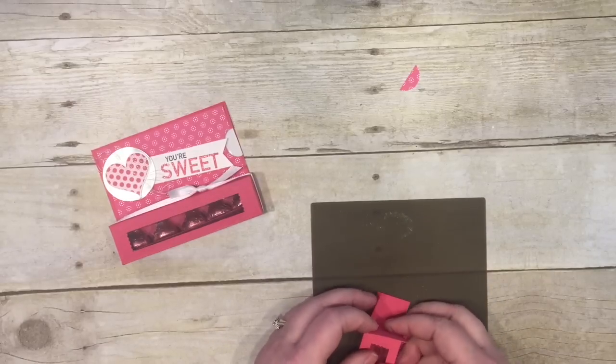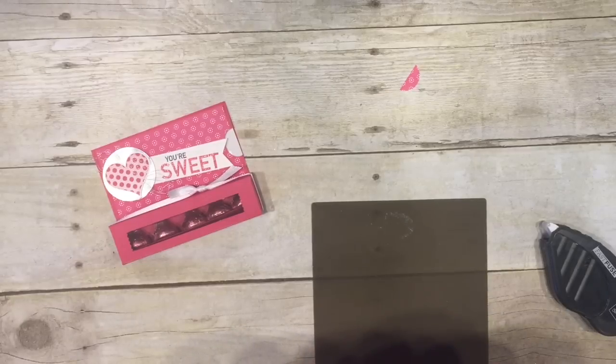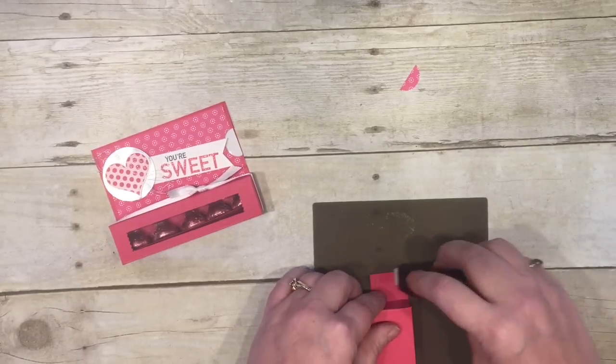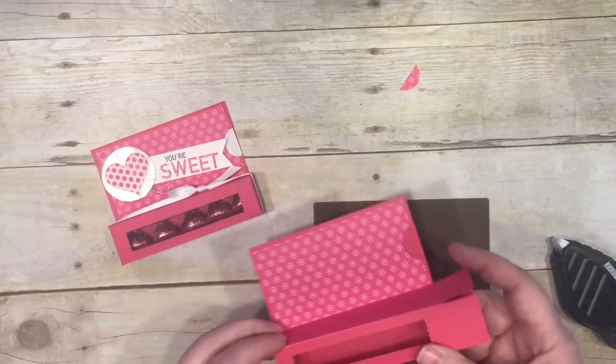And we can close up this end of the box. A little Fast Fuse there. And I always have the front tab of the box go last because I feel like it gives a nice finishing touch on the front edge right there.